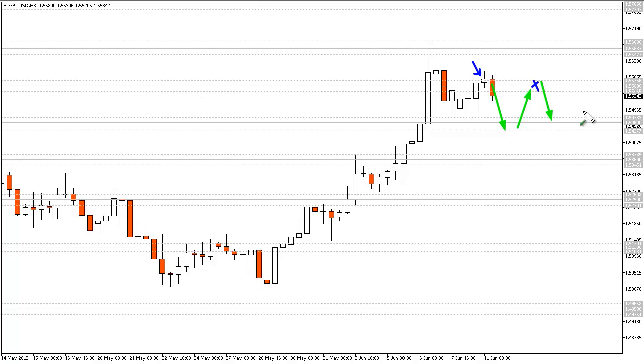The good thing about this resistance area is it's proved itself right now. It's showing us that there are sellers in this area. So that is a good sign for this resistance. But like I said, I won't be trading it unless price moves away from it and then comes back up. So we get a strong preceding trend heading up into the resistance area. We get some indecision and then we get that reversal that I would trade.